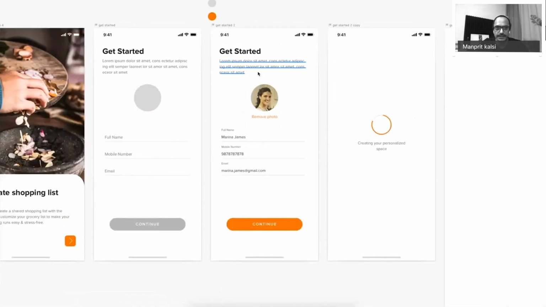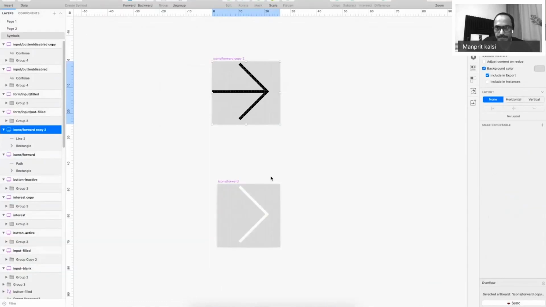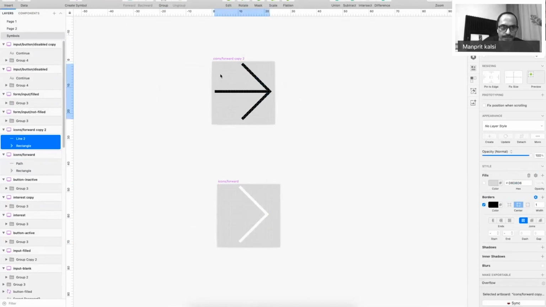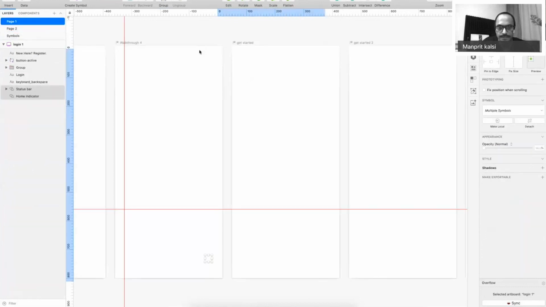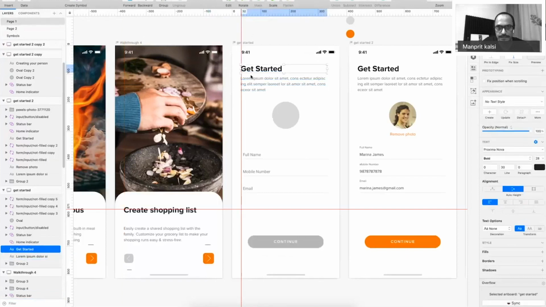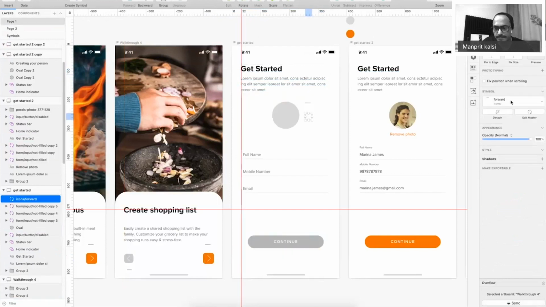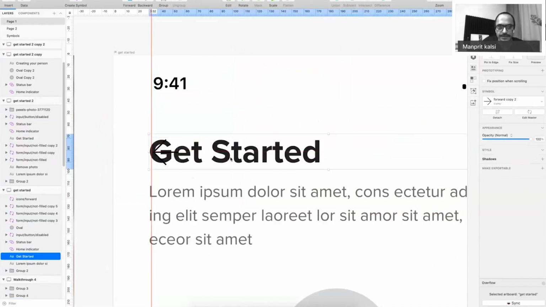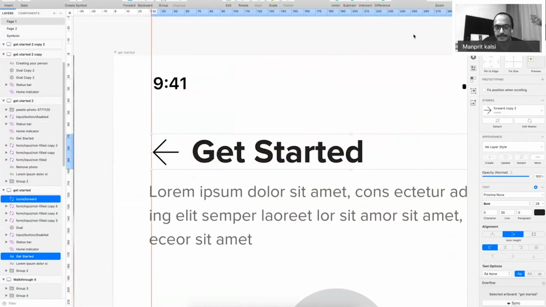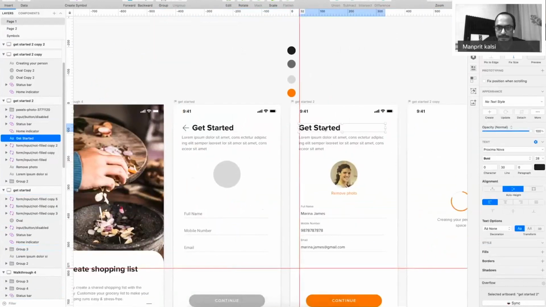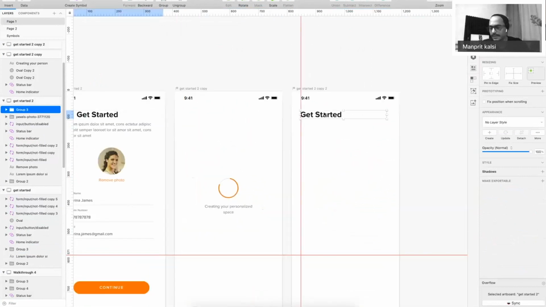Okay, I missed one thing. Basically there should be a back arrow also here. So we'll have to introduce this back here. And this is the dashboard.